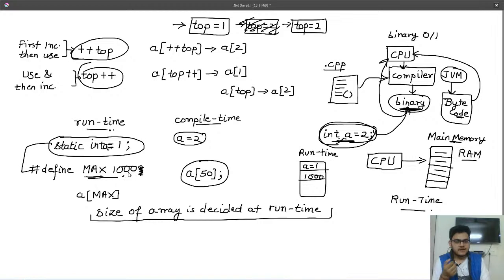Then someone can ask why we are not always using this. If it is faster access, why not store all the variables inside the main memory? The reason is that the main memory has less space and a lot of programs are running in it. So it is recommended that we do not store a lot of data inside the main memory, right? So that's all for this tutorial.